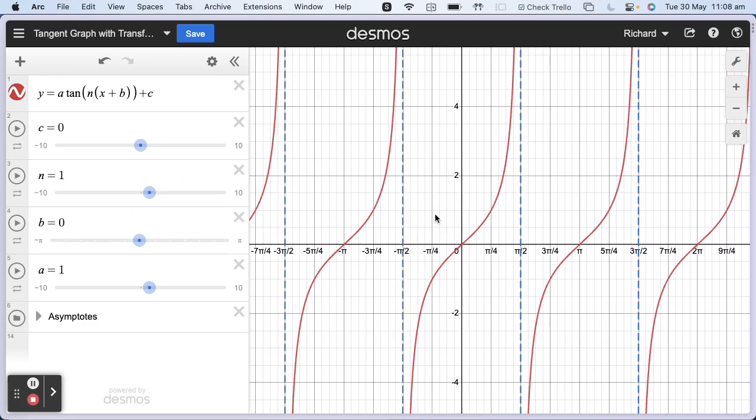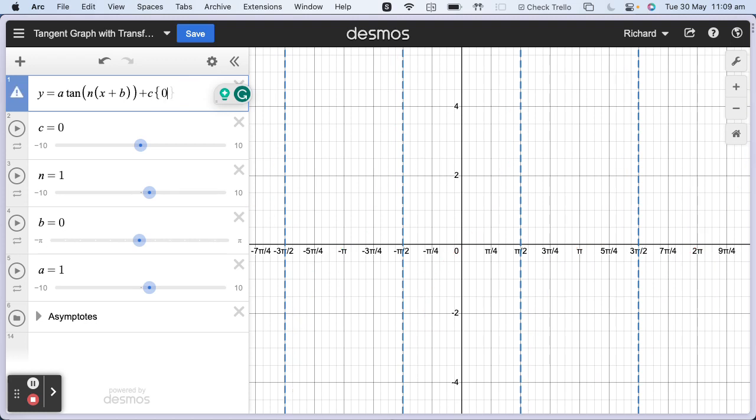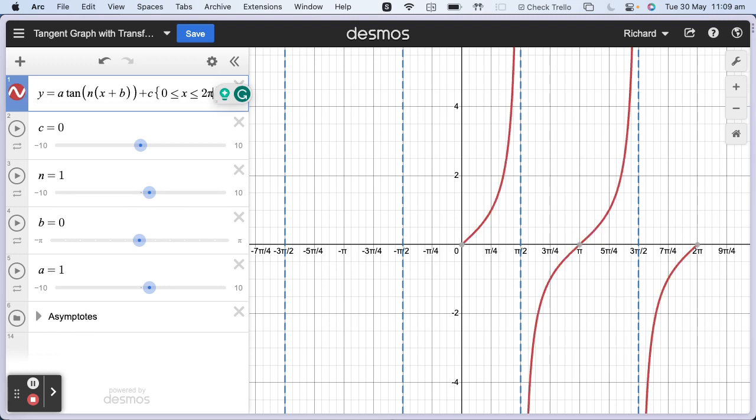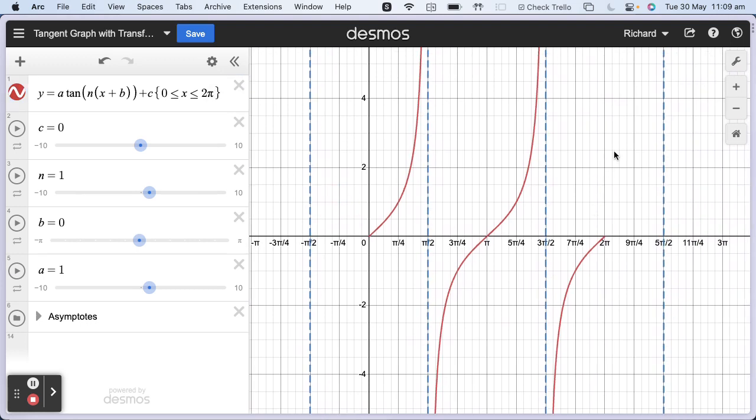And you'll see that the tan graph, like the sine and cosine graph, is cyclical in nature. It repeats itself, but it has this kind of almost wavy graph, and it also has asymptotes going along here, like so. And what I'm going to do now is restrict the graph to just one cycle, from 0 to 2 pi. So just so we can see it for that little bit of the graph. That's what it looks like from 0 to 2 pi.